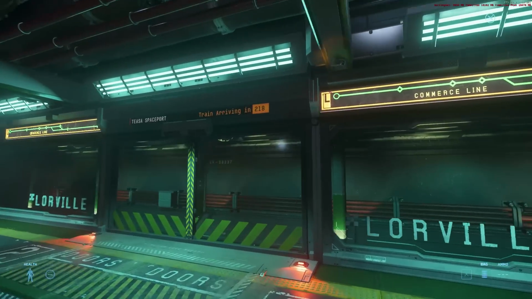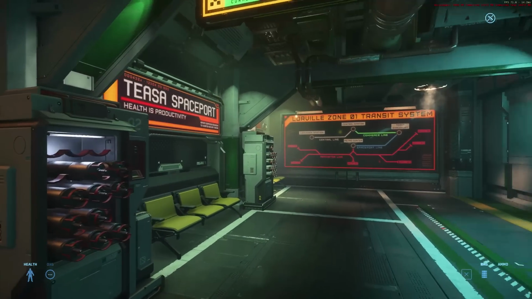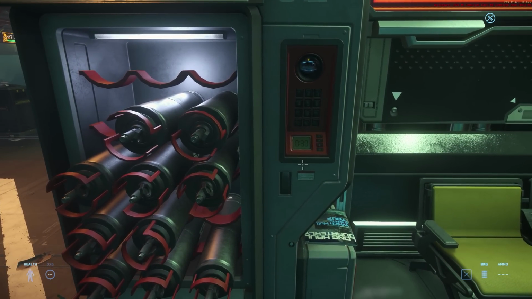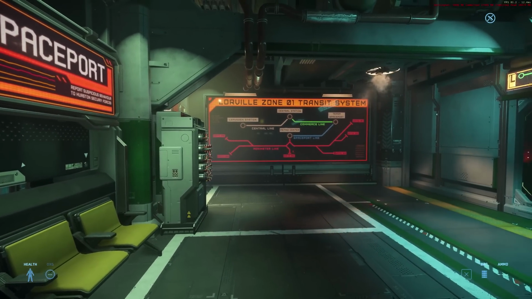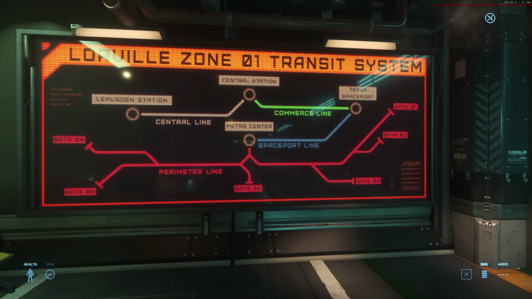If you're lost in any of the train stations or any of the starports or anything, then just have a look at the signs. It's very, very simply laid out. There's some oxygen vending machines. There is a map showing you where you're going from. So Tisa Spaceport, where I am at the moment, going to Central Station.